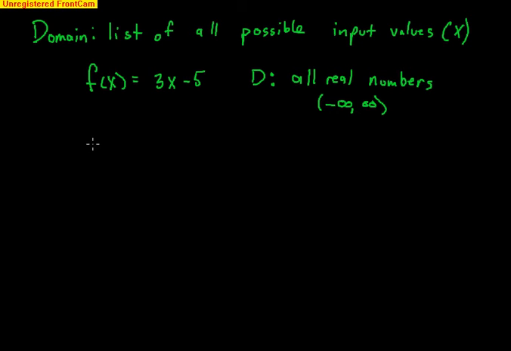However, one issue that could occur is if you see square roots. Square roots can cause some issues. Let's do f(x) = √(x - 5). Square roots cause an issue because you cannot have negatives in square roots. You can have positives, you can have 0, but you cannot have negatives. This x - 5 is nothing more than a number we don't know yet. That number cannot be negative. x - 5, whatever that number is, has to be greater than or equal to 0.